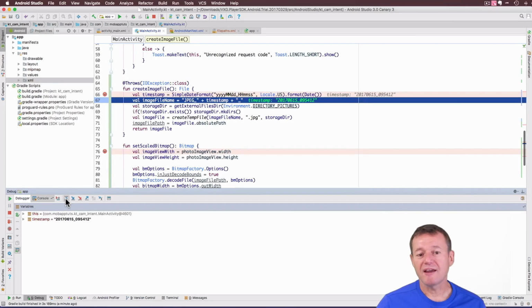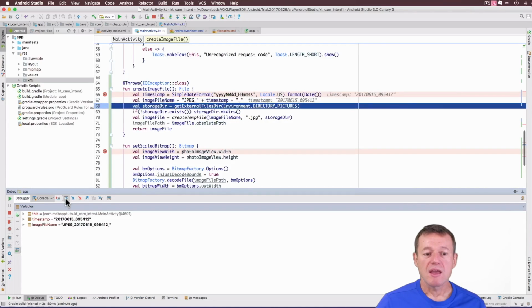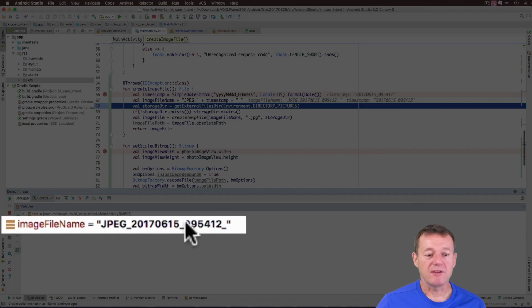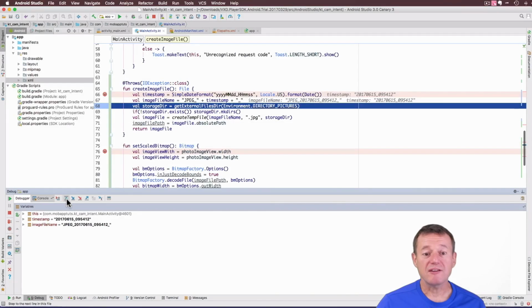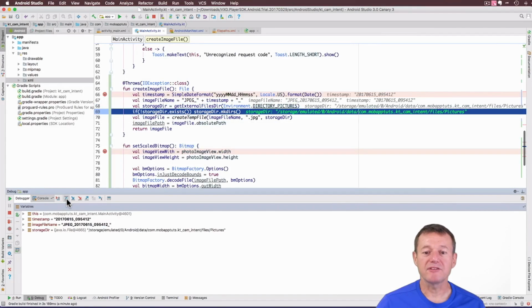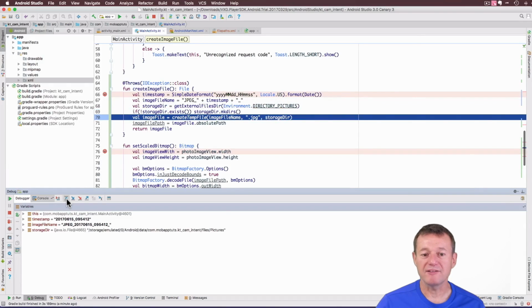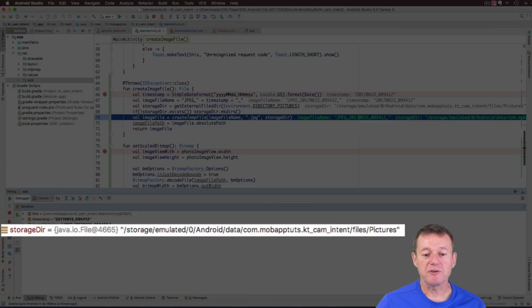It's appending some readable text in front of that JPEG. And as you can see, the image file name is described here down in the variables. Now we're creating a storage directory to contain our images. And if the storage directory doesn't exist, we will create it. So as you can see, we've got the full location here, files, pictures.